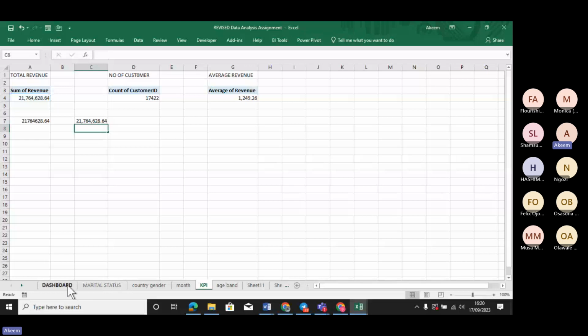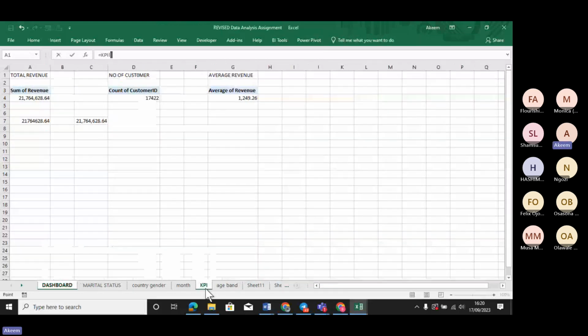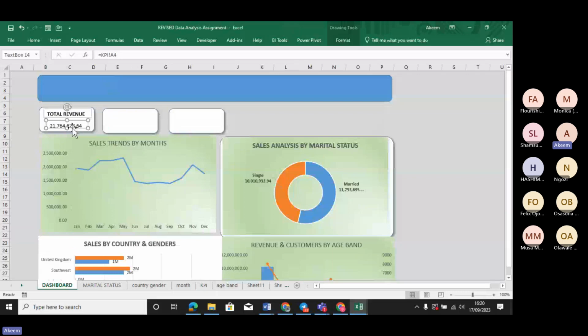So now what do we do? Go to your dashboard, click on your text box, and come to this place, equals to, open this sheet and type the cell number A4. Enter. The figure will come here.